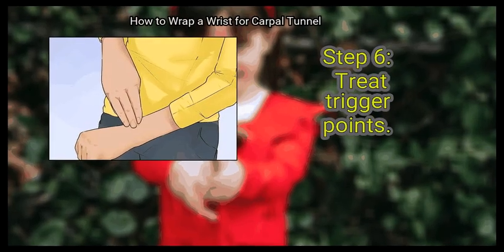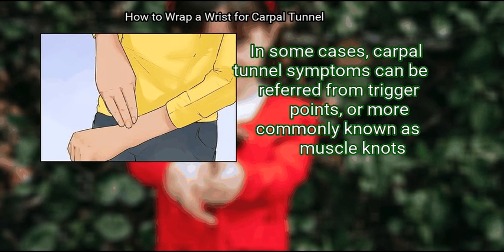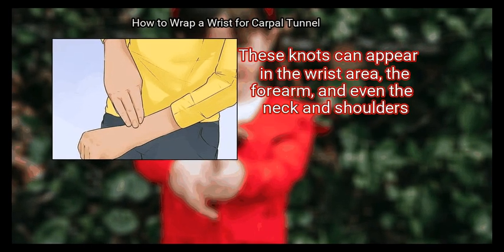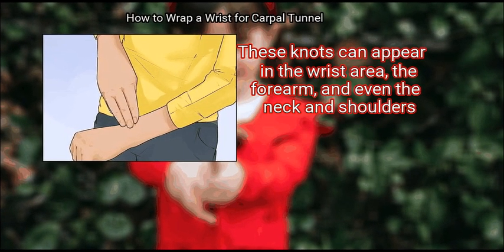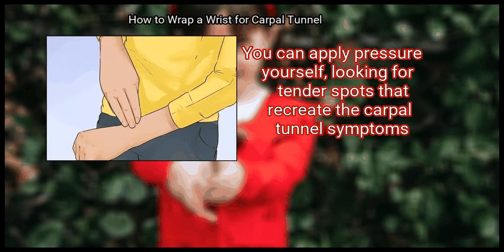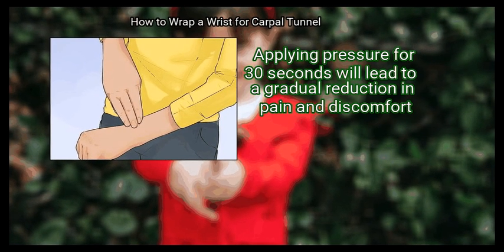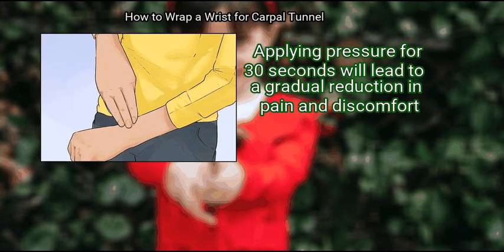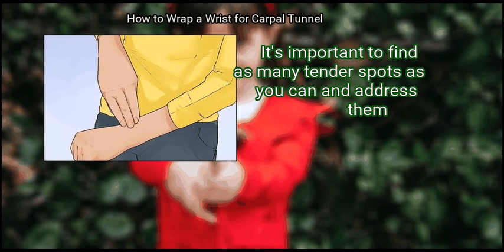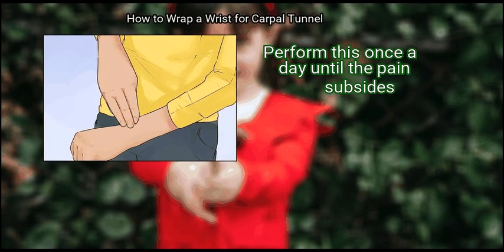Step 6. Treat trigger points. In some cases, carpal tunnel symptoms can be referred from trigger points, or more commonly known as muscle knots. These knots can appear in the wrist area, the forearm, and even the neck and shoulders. You can apply pressure yourself, looking for tender spots that recreate the carpal tunnel symptoms. Applying pressure for 30 seconds will lead to a gradual reduction in pain and discomfort. It's important to find as many tender spots as you can and address them. Perform this once a day until the pain subsides.